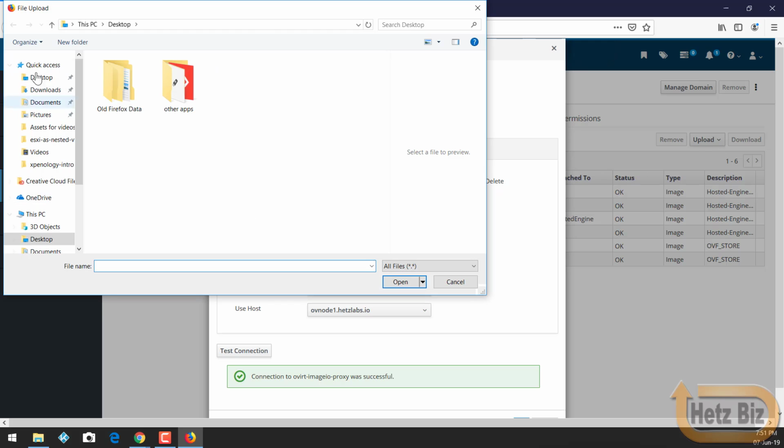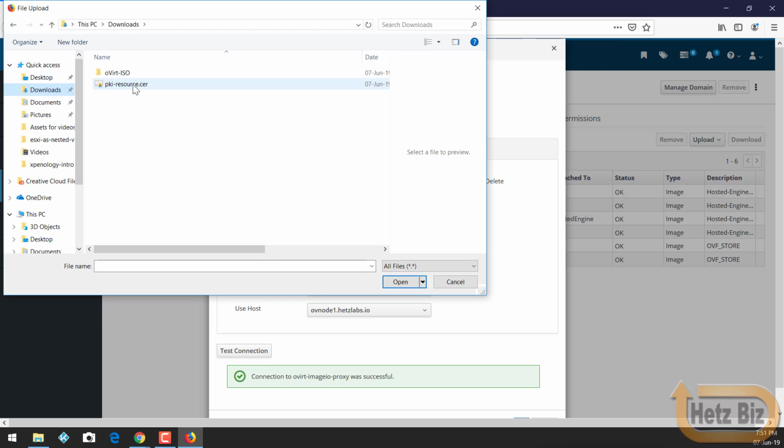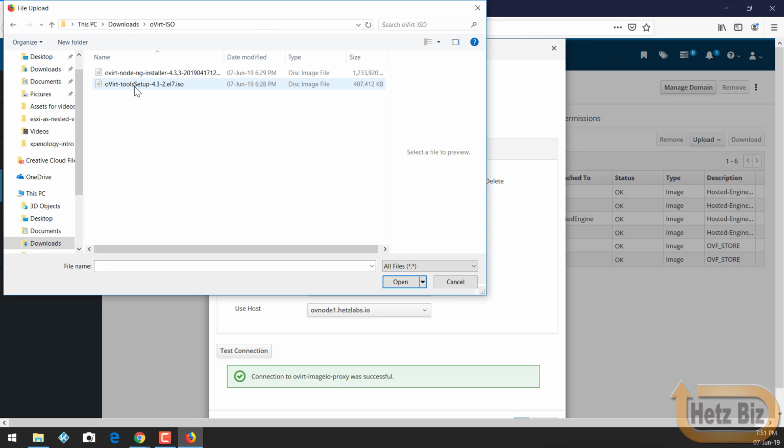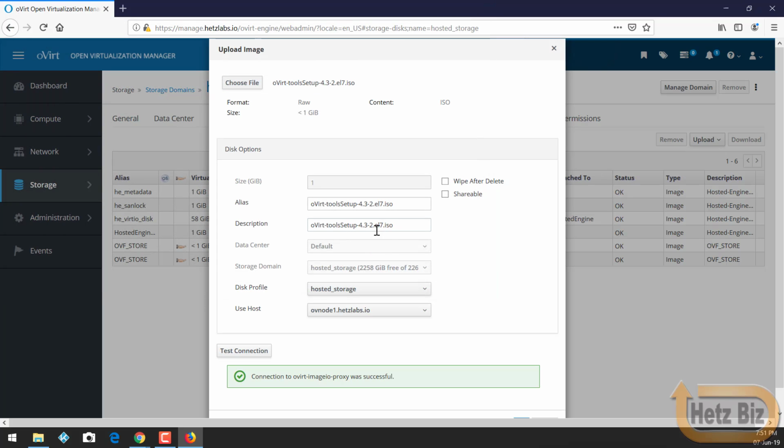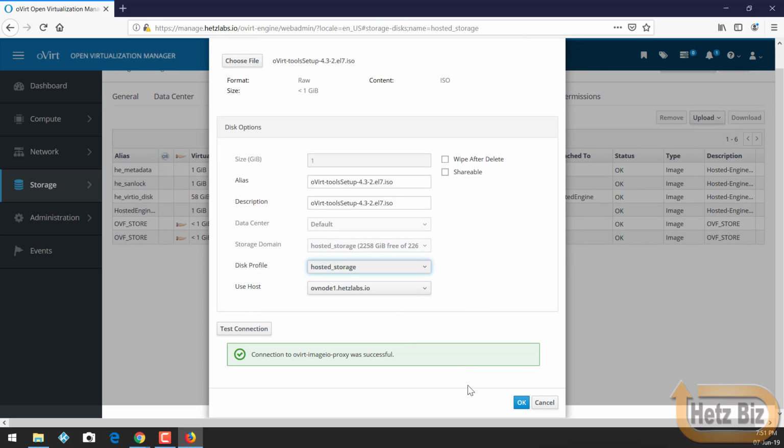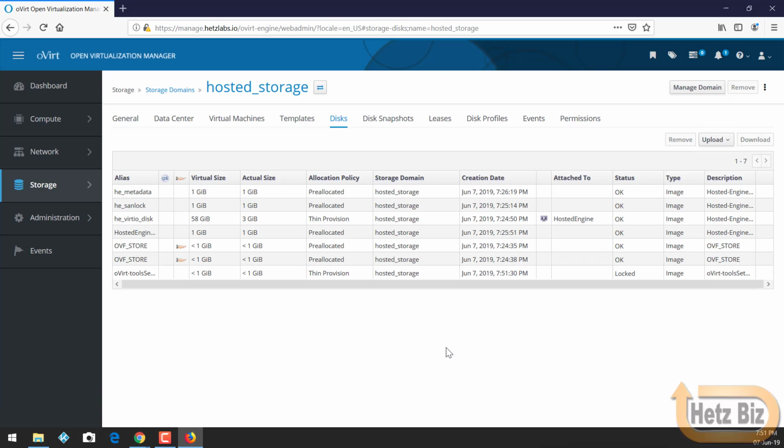I'll choose a file, go to Download, oVirt ISO, and oVirt Tools Setup. I can give it a description if I want here. Where do I want to host it? It doesn't really matter which host, and click OK.